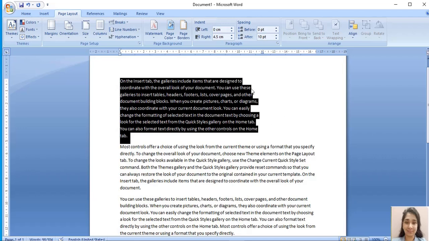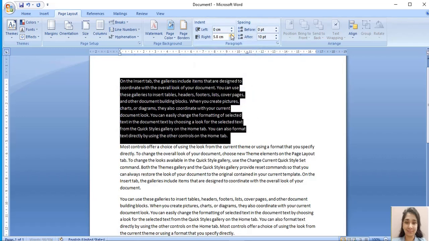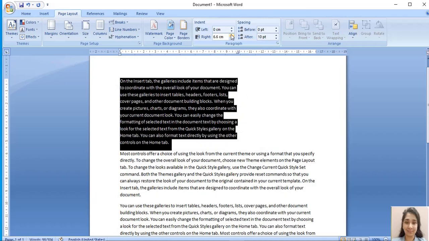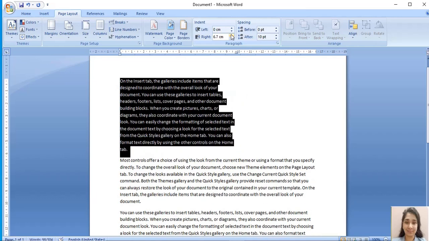So I want to create more space at the right hand side of this paragraph. So what I will do? I will increase the right indent value. So you can see that as I am increasing the right indent value, my paragraph is coming to the left hand side and there is space vacant at the right hand side.